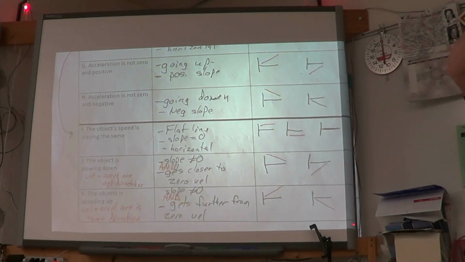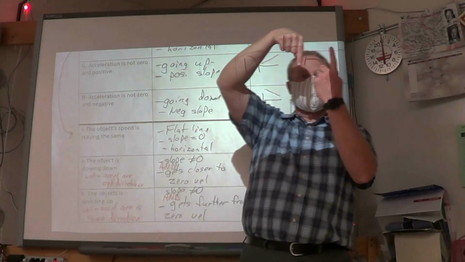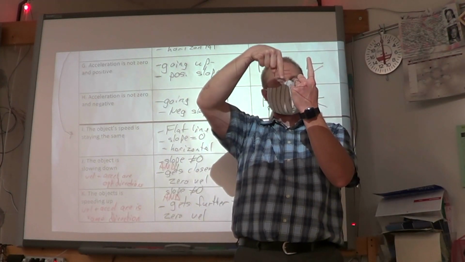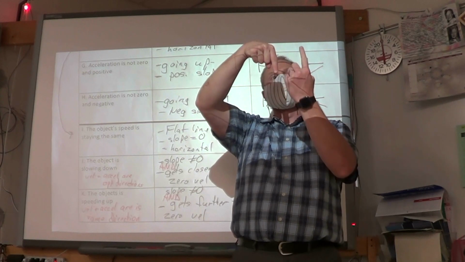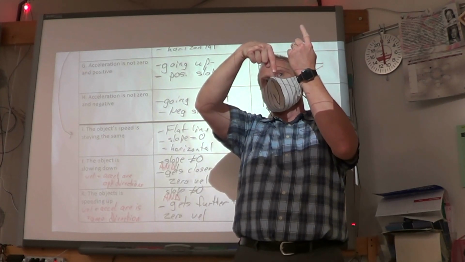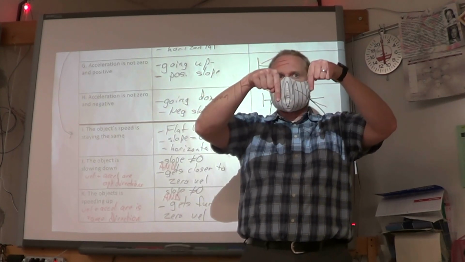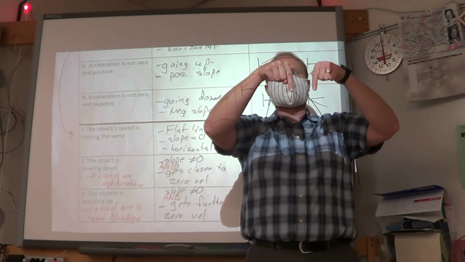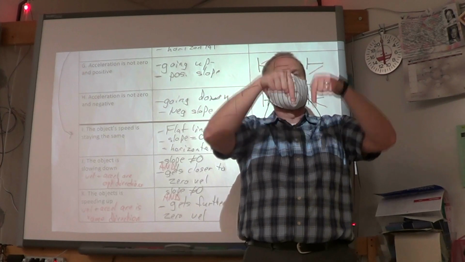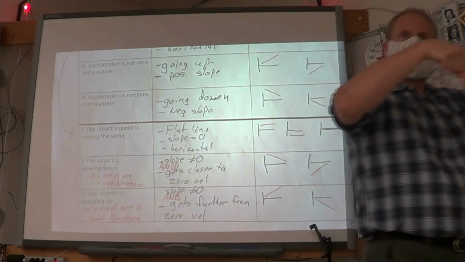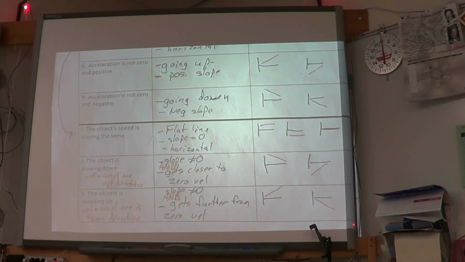Gravity always pulls down, right? So if I throw a ball up into the air, my velocity is up, but gravity is pulling down, it's causing acceleration down. What does that ball do as it goes up? It slows down. And eventually it stops, and it starts to come back down. And because gravity is pulling it down, and the ball is moving down, what happens to the speed of that ball? It speeds up. Same direction. So that's another way we can think about those.